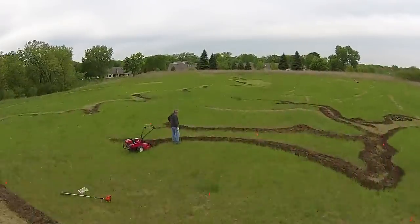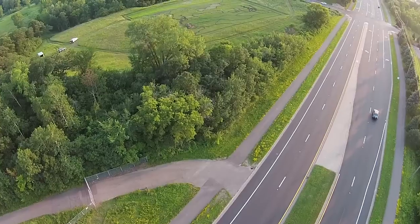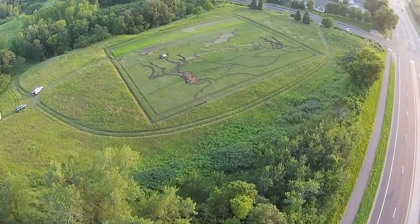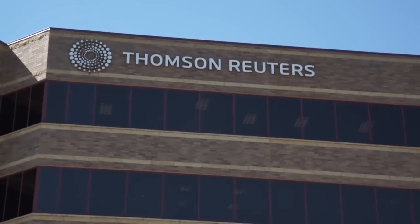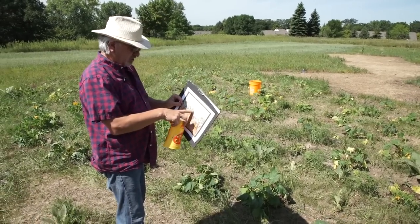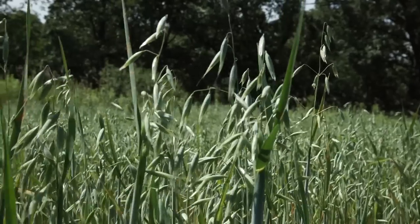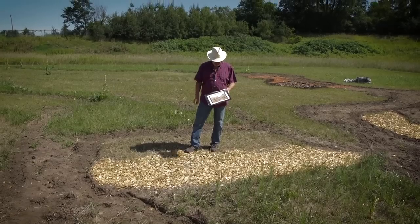We're out here on the field. As you see, the big airplanes coming in over Yankee Doodle and Dodd here. This field's about four acres and I'm on about an acre and a half of it. We're on the campus of Thomson Reuters and we are standing right in the base of this. You can see this is darker, so I'm planting these kind of more verdant green plants. Everything in Van Gogh's stroke were slashes of color.